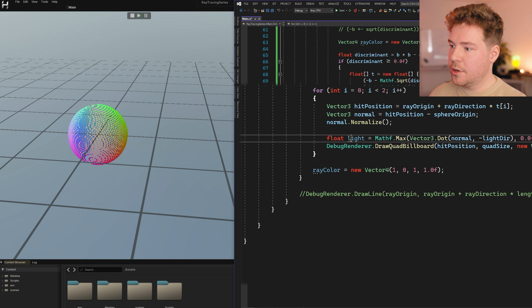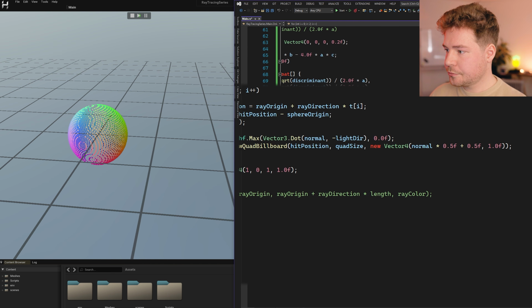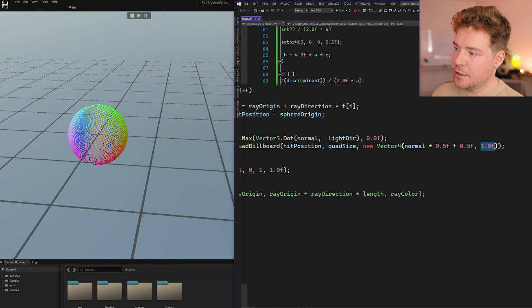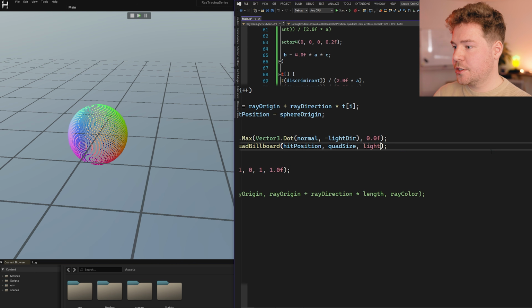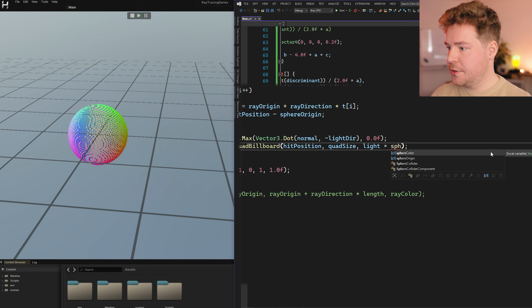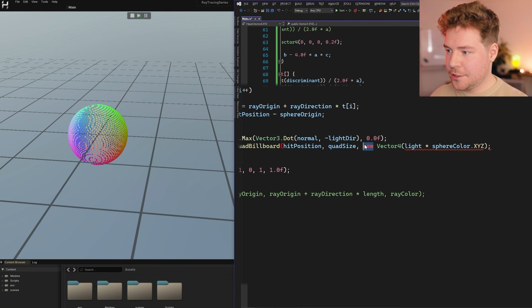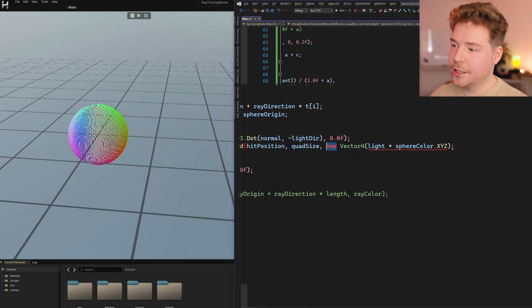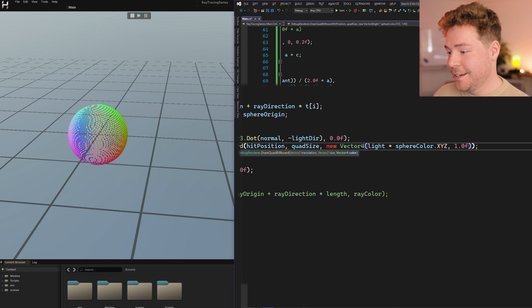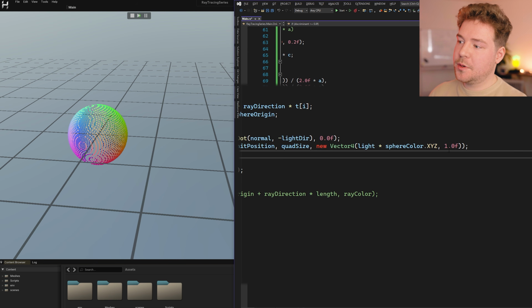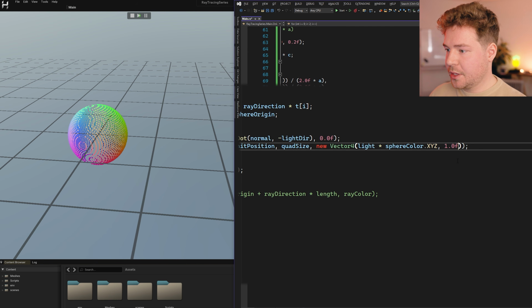And so what we'll do is we'll multiply this light with our original sphere color. Now I don't really want to affect the alpha channel though, so let's just do light times sphere color dot xyz. And then we'll obviously make a new Vector4 out of it. By the way, if you're used to C++ and you're seeing this new keyword everywhere and you're freaking out, don't worry. These are just structs, and in C# structs will just be allocated on the stack. So these are most definitely not heap allocations, don't worry. Okay, so we have light times sphere color xyz, and then obviously 1 for the alpha.